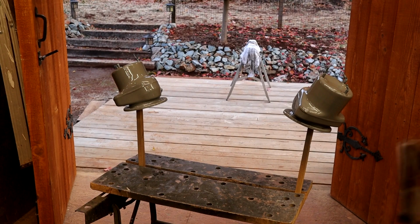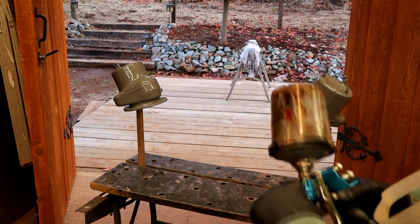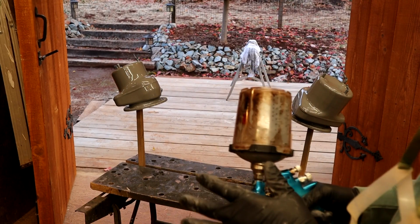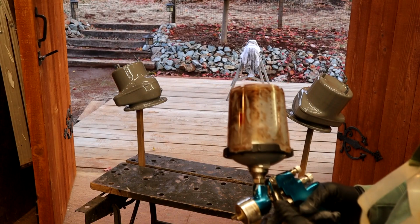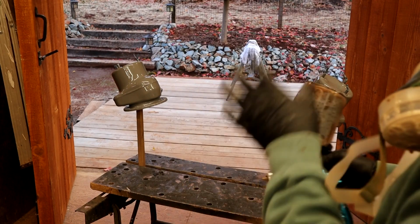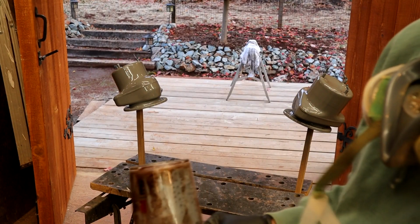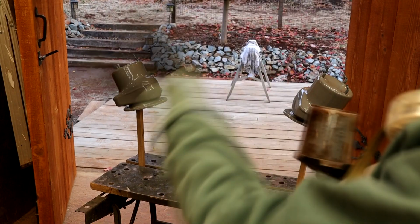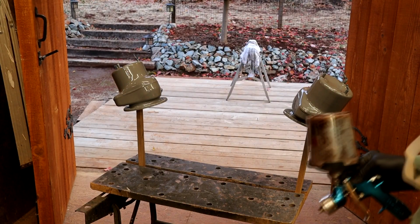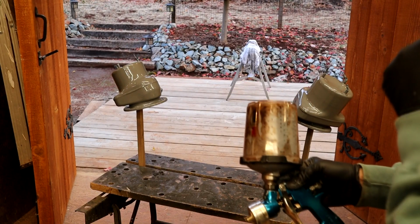Because this is what's called an HVLP gun, you need a high volume, low pressure. So it's basically a lower pressure but a high volume of air, and so you don't need as much pressure to atomize at the tip. Consequently, you don't get a lot of overspray everywhere. You're able to turn it right down, and you can see there wasn't a great deal of mist everywhere. That's why I like these guns. You've got to be careful, you could get orange peel with these if you don't set the gun up properly.